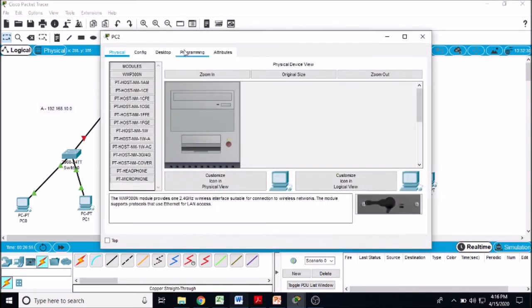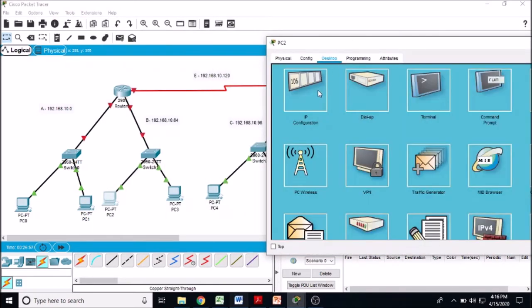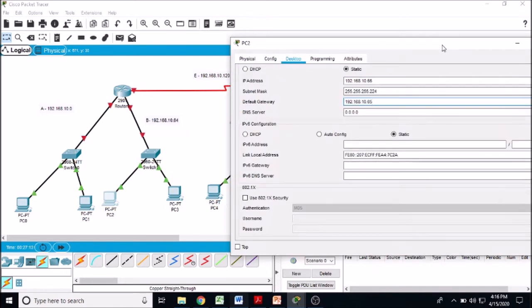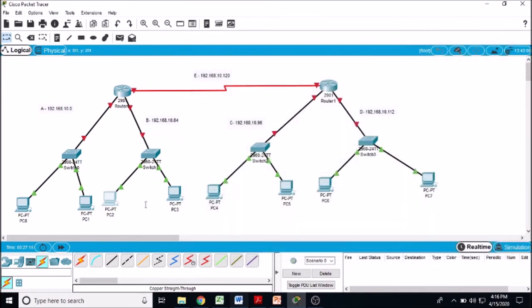Coming to the next network, desktop. 64 is the network address, 65 for the gateway, so here we'll use 66. Here the subnet mask is 224, gateway 65, close it.